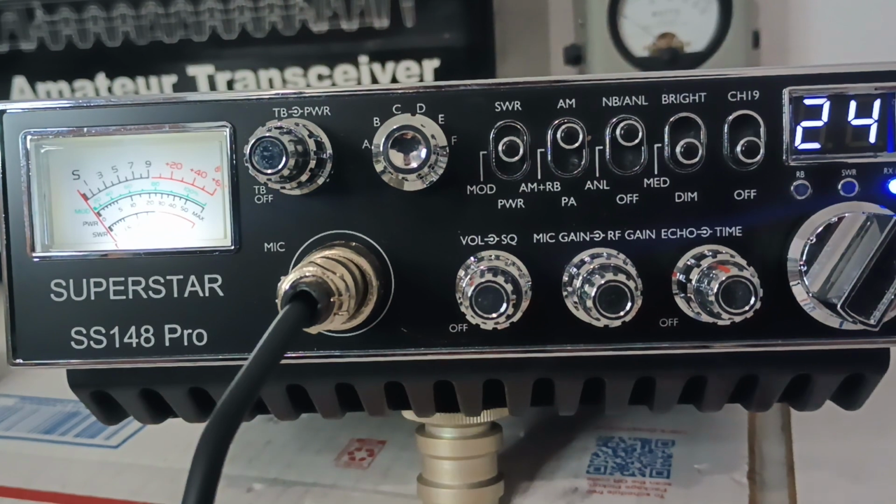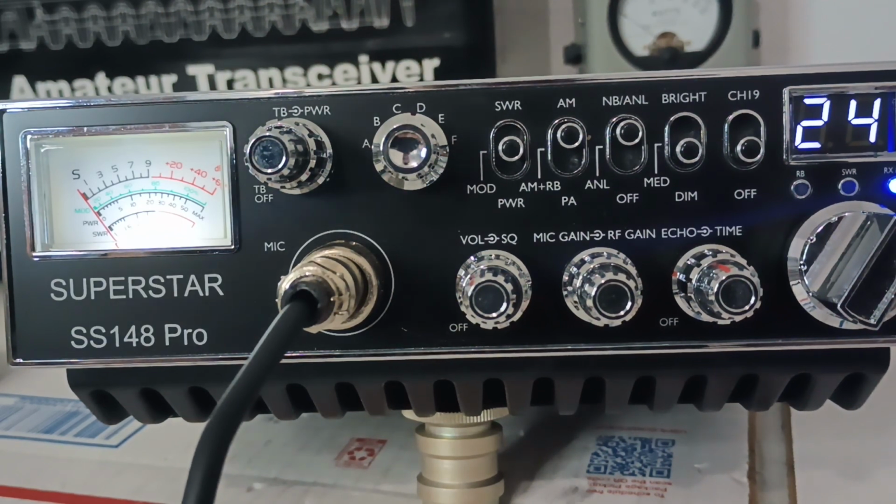This will be what you can expect out of one of these if you buy it off the website ready to go. Now, if you buy one of these off of Amazon or some other place, eBay or something like that, the performance may be different. You may get more, you may get less, but if you buy one from me, this is kind of what you can expect. We'll go over the features of it.